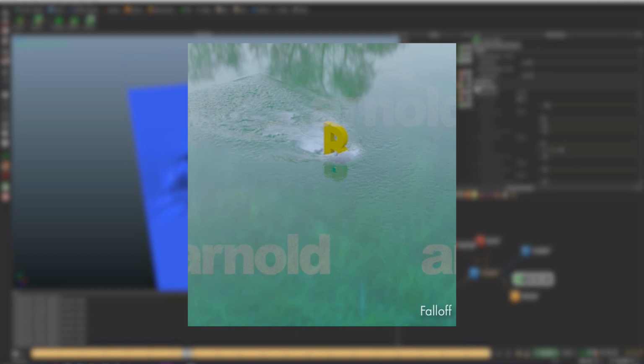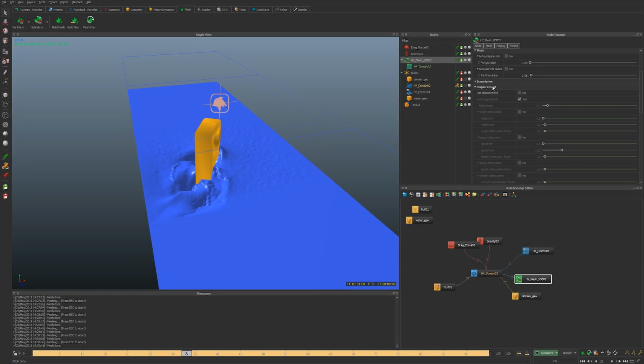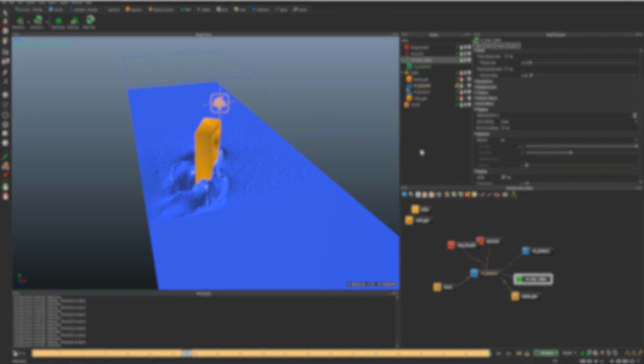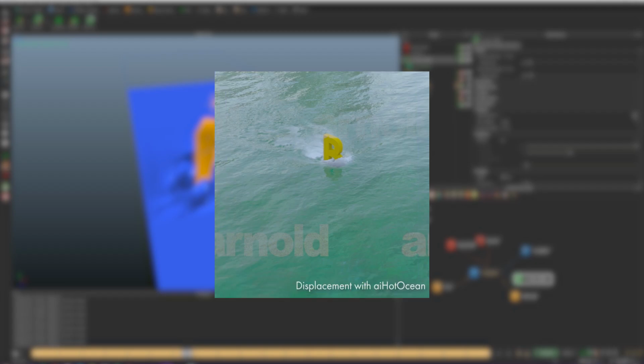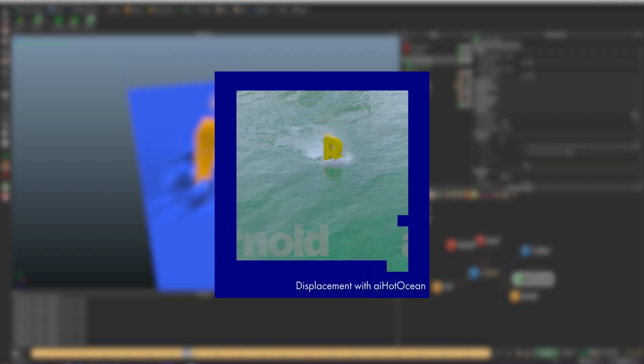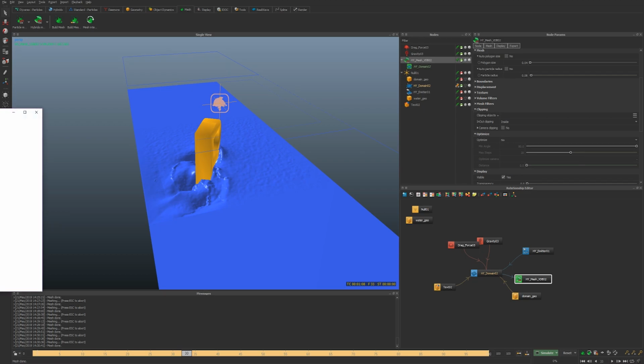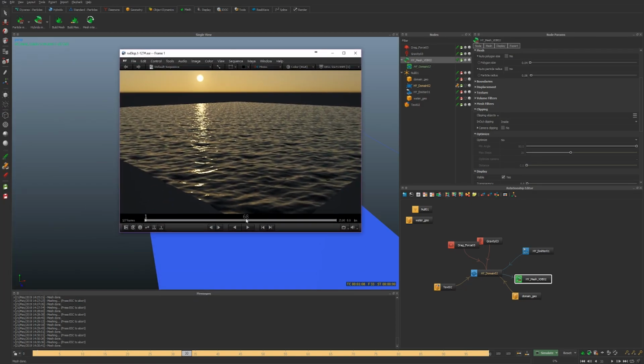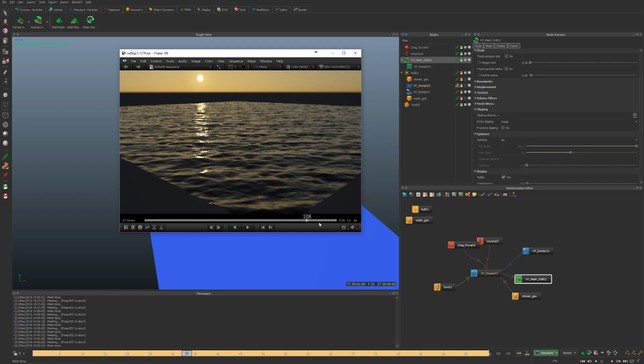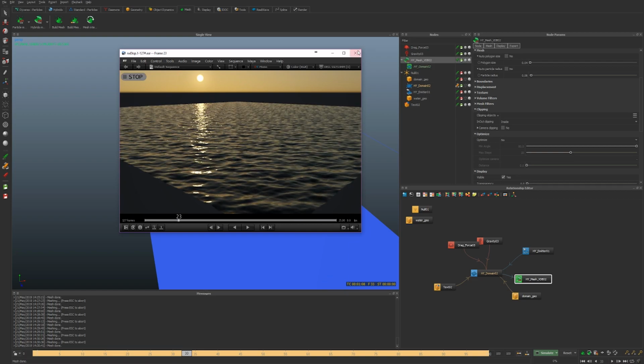And the next thing obviously is displacement. So you can go about this in a few ways. Displacement, as I'm sure you're all aware, is using a texture or a procedural texture to displace an object at render time. So we could take something like this very sparse plane, or this example I have here, where I just take one plane in Maya and I assign an animated texture, which could come from a plugin, or it could come from Realflow, and I just displace it with this. And this is just a plane with a couple of subdivs really, and I just animated this texture to create a semi-believable ocean, if you will.